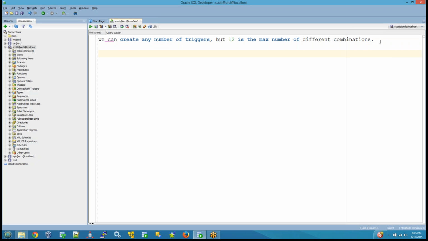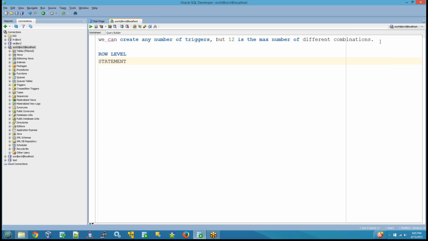Row level trigger and statement level trigger. There is a difference between row level and statement level trigger.